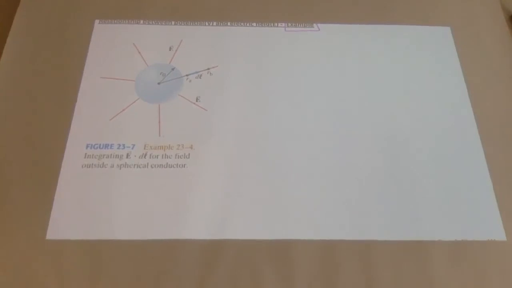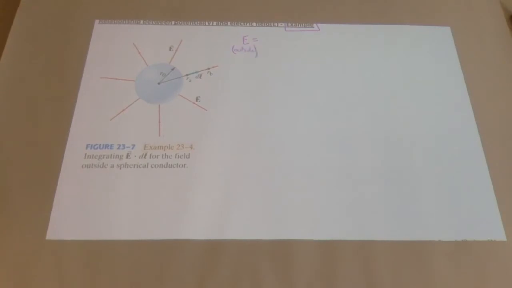We have learned how to take a situation like this and use Gauss's law to get an equation for the electric field. We learned it looks exactly like what you get for a point charge. So I'm going to go ahead and just write that result down. And again, this comes from Gauss's law in the last chapter. So the electric field, specifically outside this conductor.